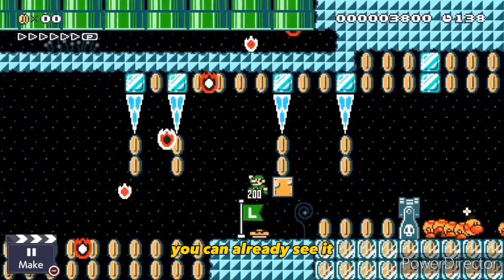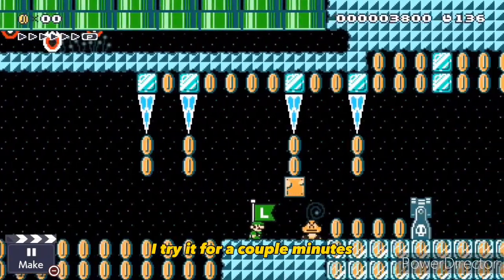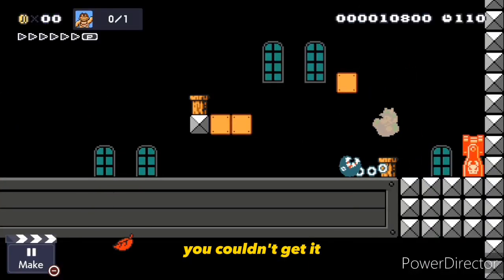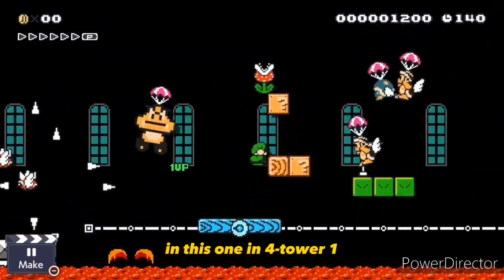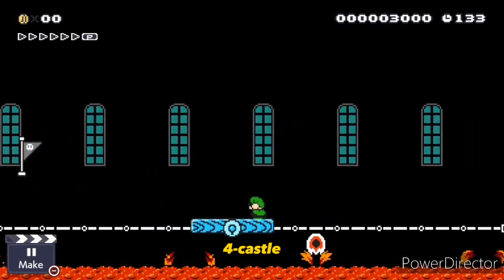You can already see it. It's impossible. I tried it for a couple of minutes and couldn't get it. Luckily, in this world that I have, the blue pipes are secret exits, and this one in 4-Tower 1 sends us to 4-Castle.